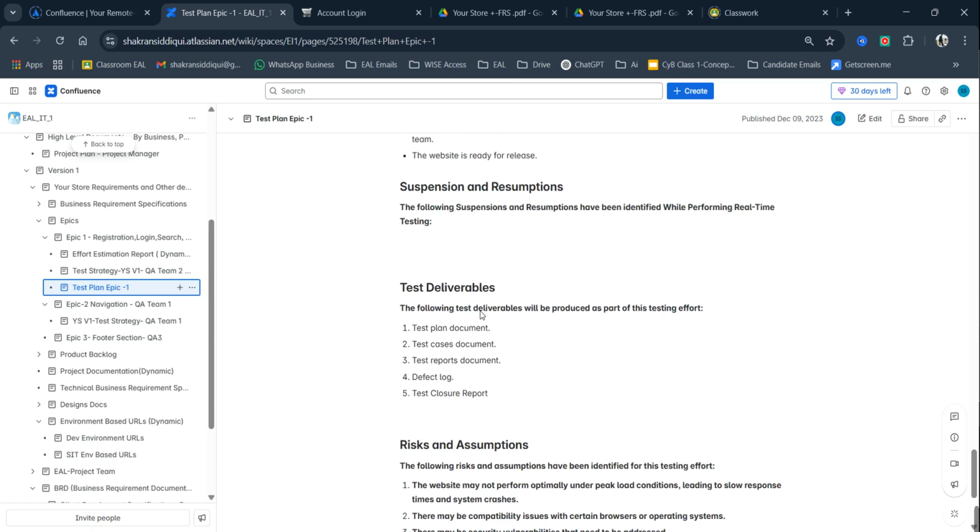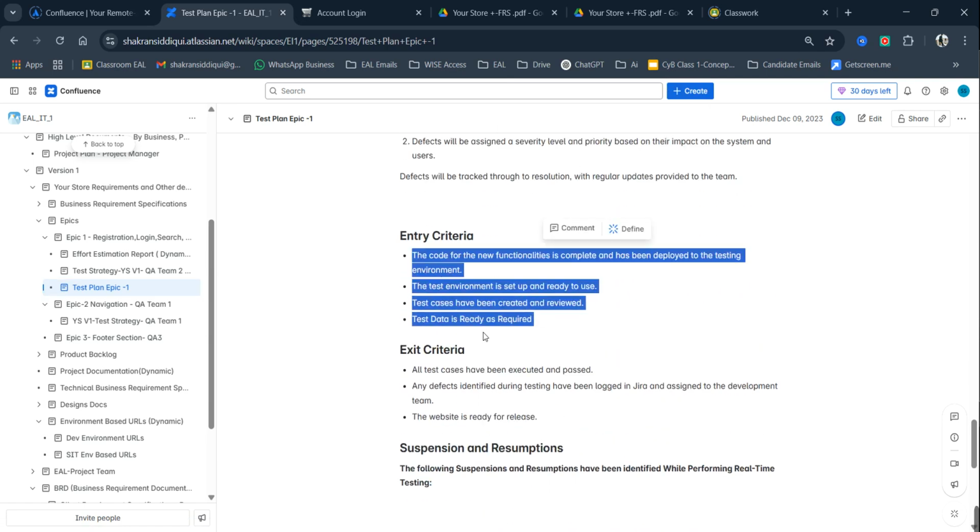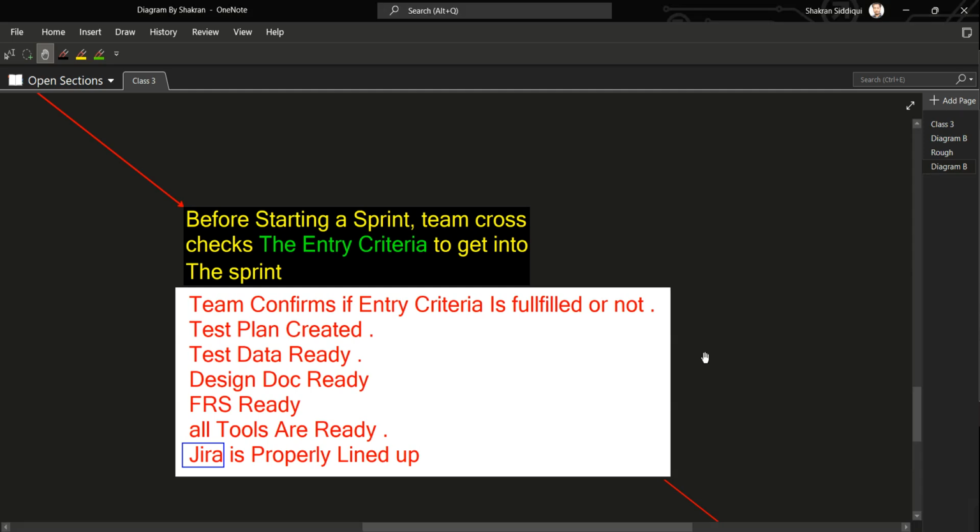So now, before entering the sprint, for the last time, the team cross-checks the entry criteria to get into the sprint.